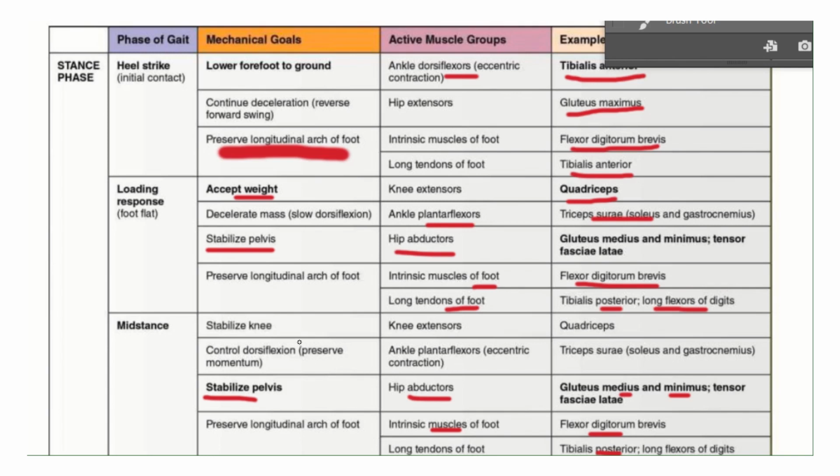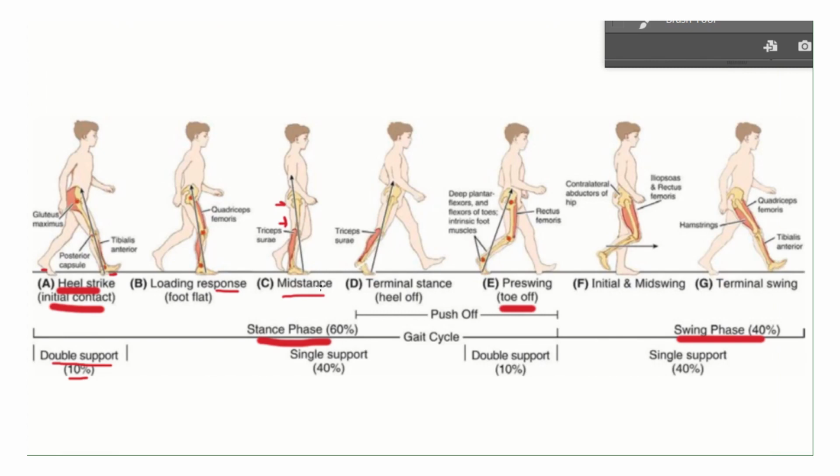Moreover, to slow and to preserve the momentum, the ankle plantar flexors like triceps surae, soleus, and gastrocnemius will be working together as well. And to stabilize the knee, as it is fully extended, the quadriceps muscle will be supporting the knee and helping the limb in bearing the weight. So that was all about the mid stance.